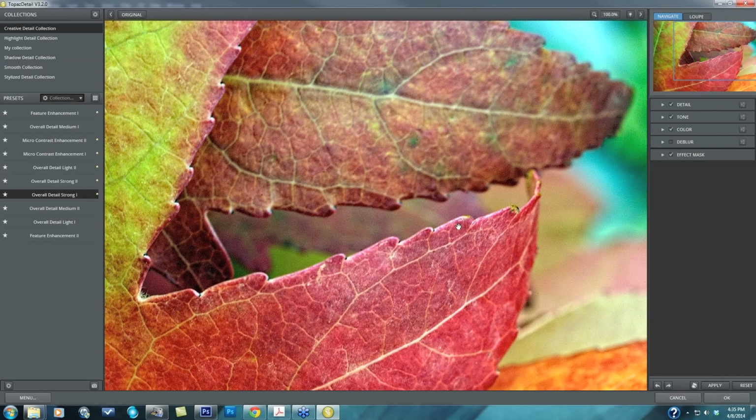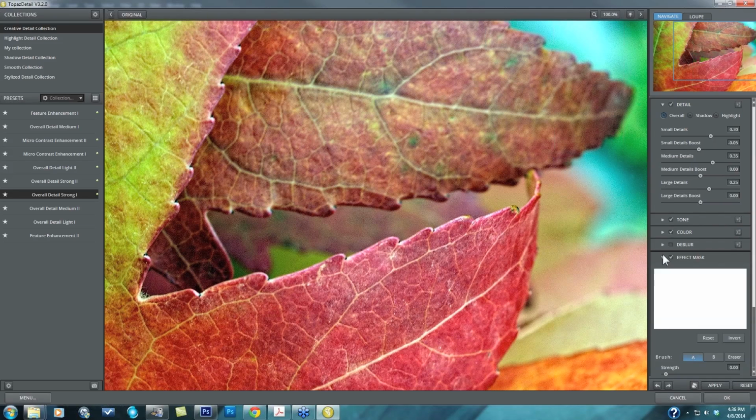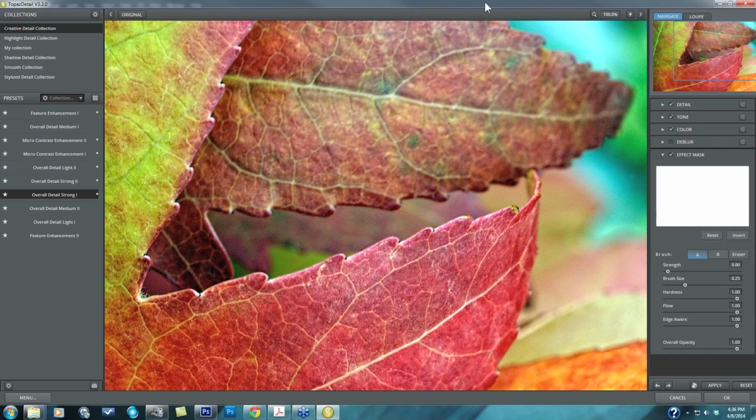So if I want the detail enhancement on all of the rest of my image but not in the background, I could do one of two things. I could come into my detail slider and really try to work with those boost sliders, or try to figure out what the best setting is so the program will still manipulate my small details but not the very smallest details, and I can sit there and play with that slider for a bit, or I can quickly come into my effect mask area and just paint it out of that particular region. So it's basically just a masking module here for you.